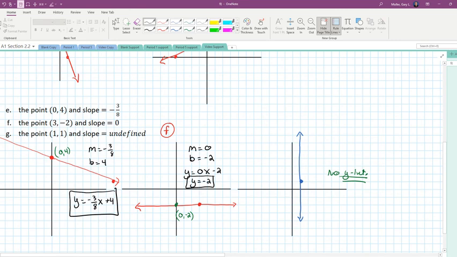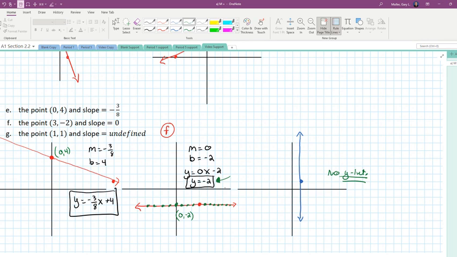And let's think about that for just a quick moment. Y equals -2. What do all the points on this line have in common? I don't know what their x values are, but there's one thing for sure that I know, and that is that their y's equal -2. So this is saying find every single point that satisfies y equals -2. In other words, the x doesn't matter. You're going to do every x, and the y values will all be -2.